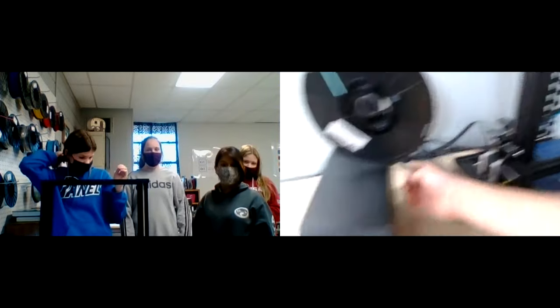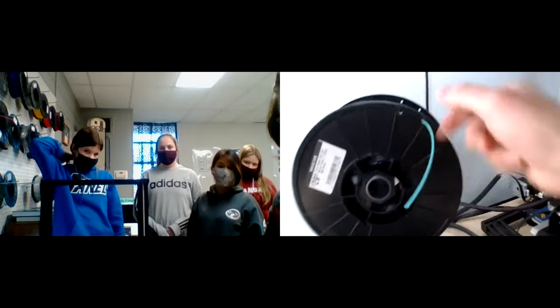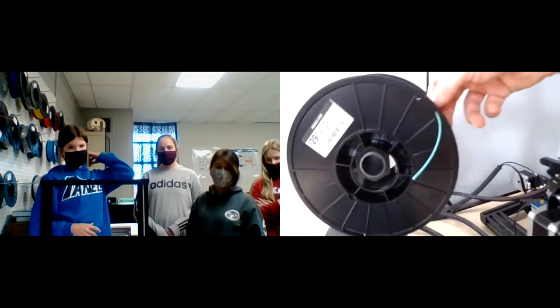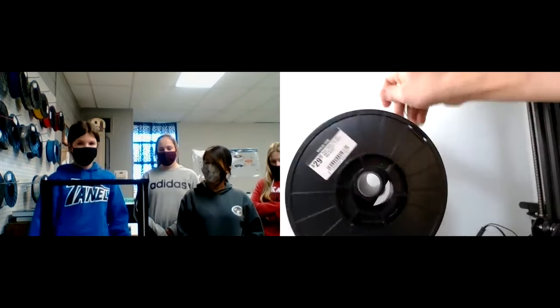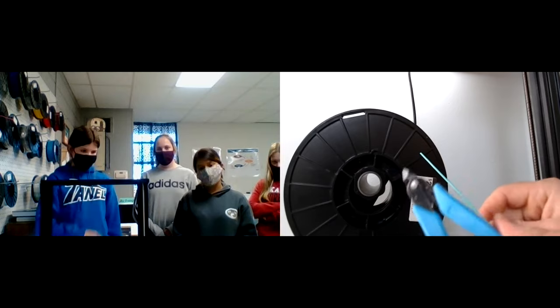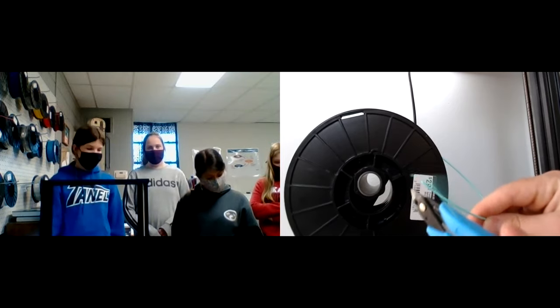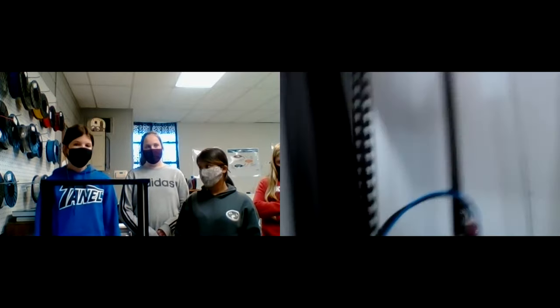So now we're ready to turn our printer on. And then we're going to flip the little switch on the back, and then we'll take our filament and feed it into this little hole right here. When we're not using our filament, we have it pulled through this hole in the side so it doesn't get entangled like thread or weed eater line. And then we'll take it out of this, and you can cut the end of it into a point using the little pliers that came with your printer or some scissors.